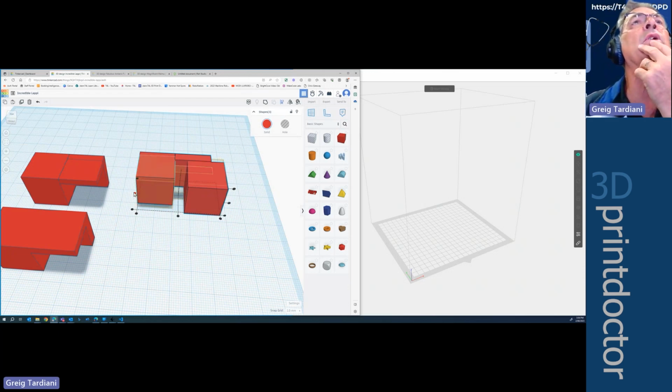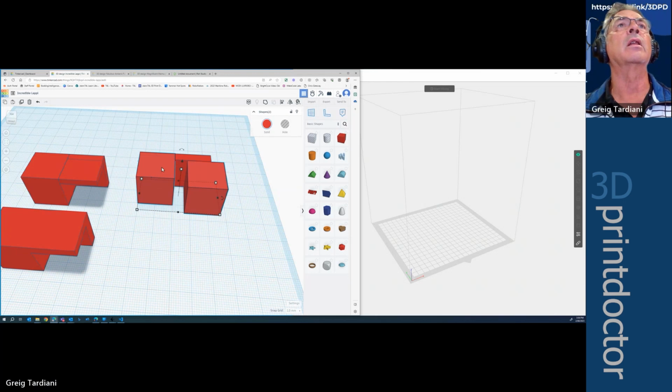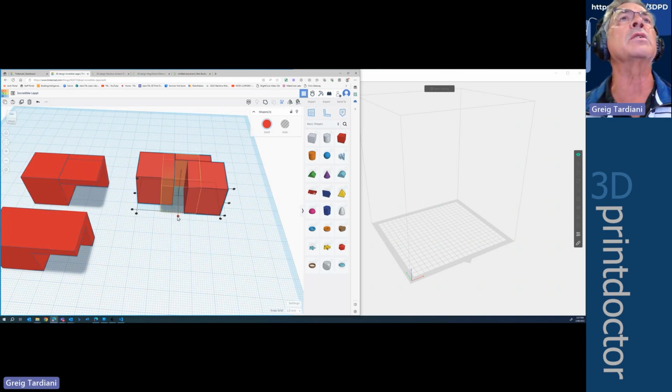What I want to do is select only those two. So if I select one, control, and then the other, no, shift, come on. Okay, we've got those two now, because I only want to align these two. I don't want to align this one. You will find that you can get these dots, and see, this one will move into that position. That will align there. It'll pop it into place.